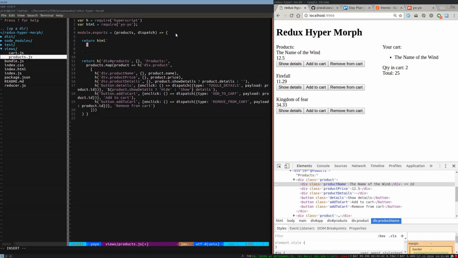Well, I want a div with class equals product name. Yeah, that's right. And then I don't have any other attributes to put in there, so closing div.